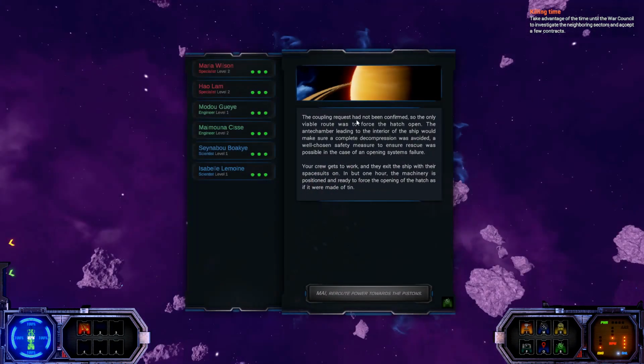Head to the target. The coupling request has not been confirmed, so the only viable route was to force the hatch open. The antechamber leading to the interior of the ship would make sure a complete decompression was avoided. A well-chosen safety measure to ensure rescue was possible in the case of an opening system failure. Your crew gets to work and exits the ship with their spacesuits on. In but 1 hour, the machinery is positioned and ready to force the opening hatch as if it were made of tin.